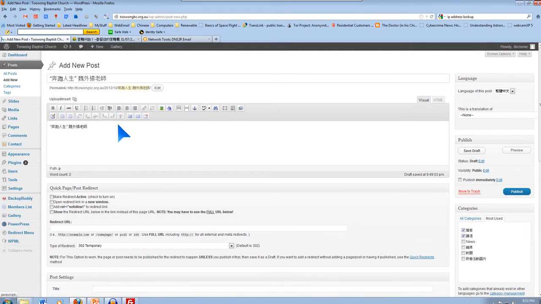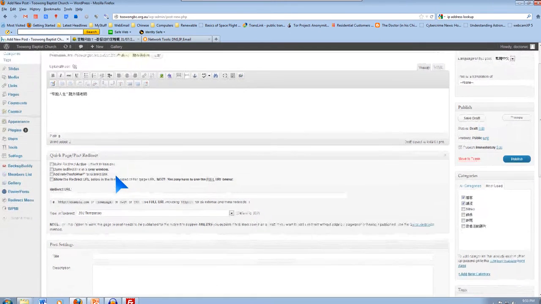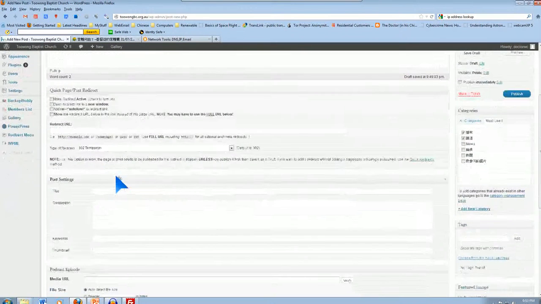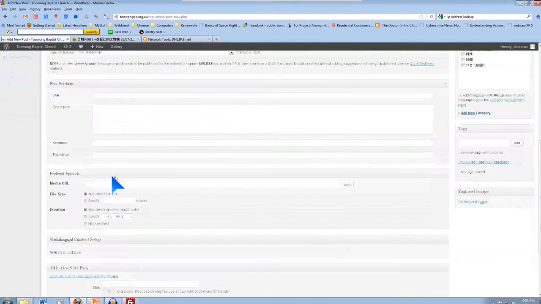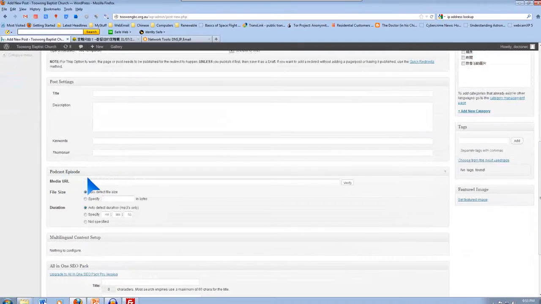Now this is important because when we then go to the new post page that we had earlier, we need to scroll down to the podcast episode section of the post page.